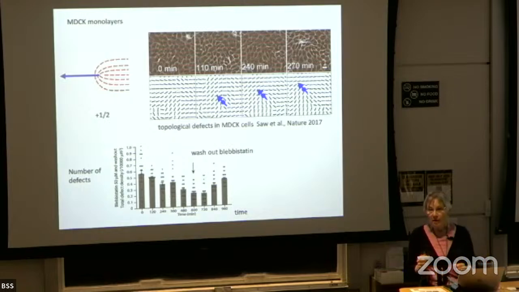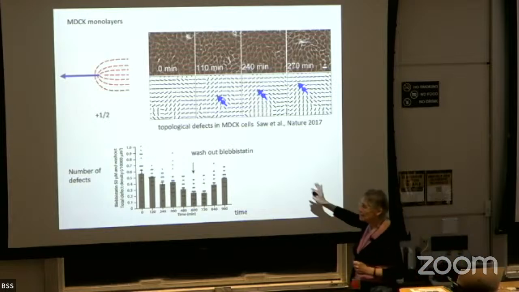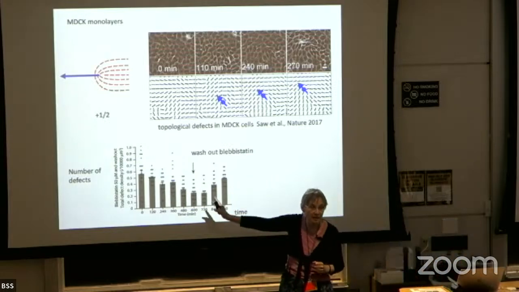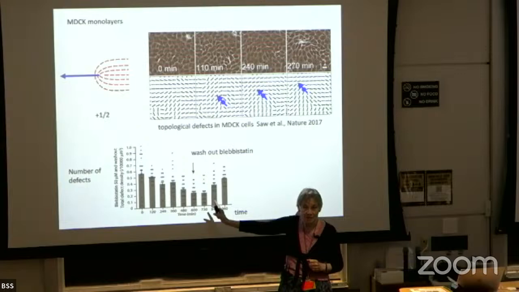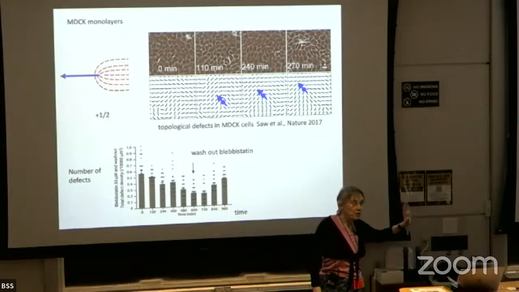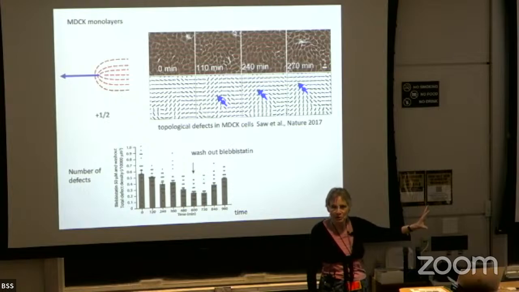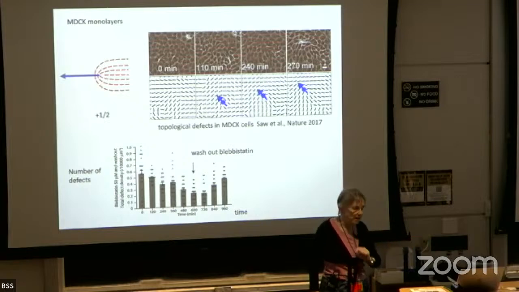Now, just because of where I come from, I've tended to concentrate on active turbulence and this nematic motion. A lot of cells move in a polar way, and I tend not to talk about them because we haven't really thought about them, but this is a bit unbalanced, all right? I think you've heard from loads of other people about polar motion of cells, so let's make that clear.